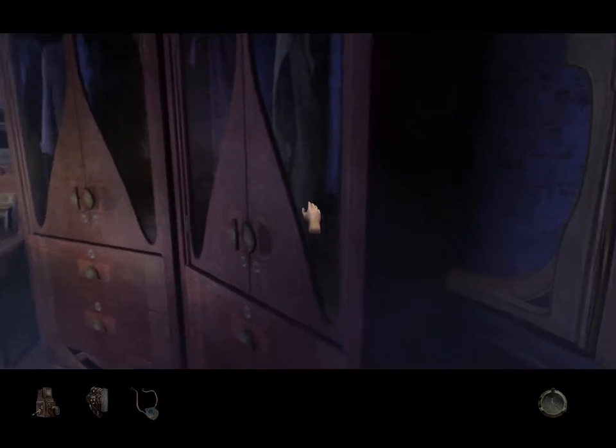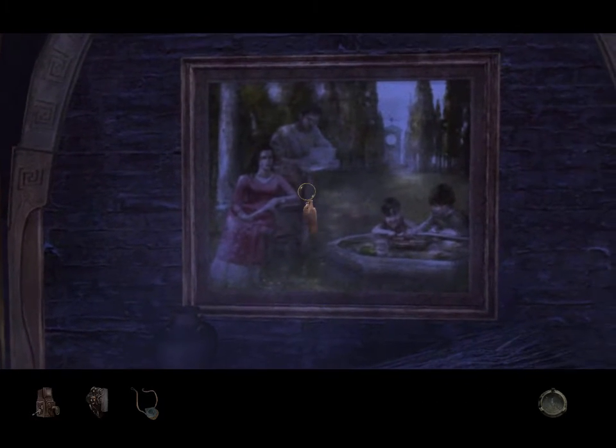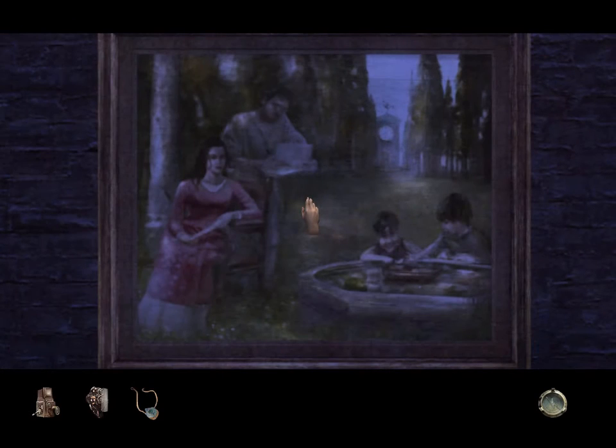We are going to have a look at this painting, because now our amulet is glowing, so we can click on it.